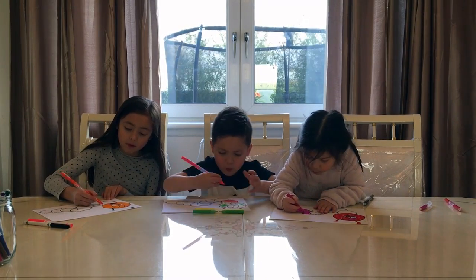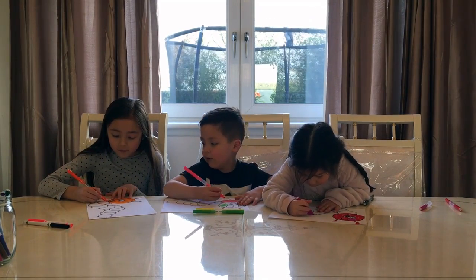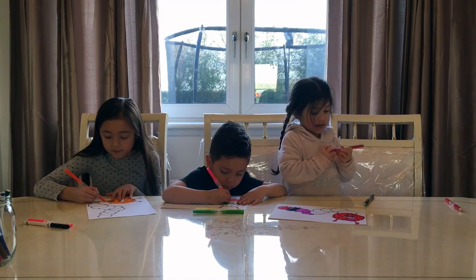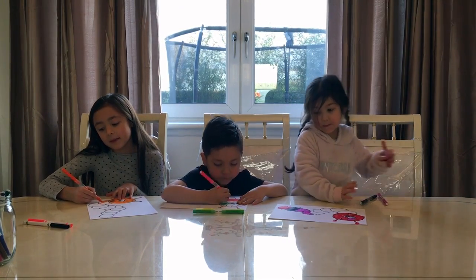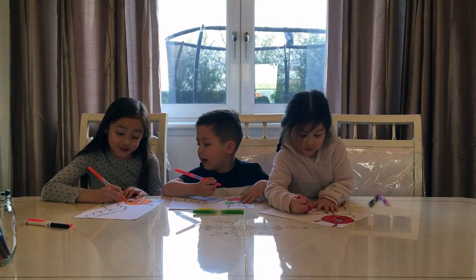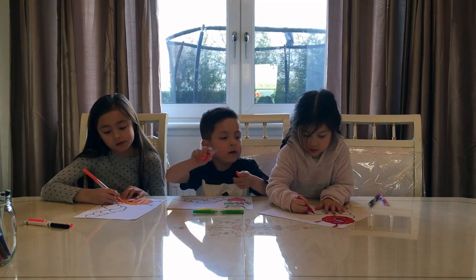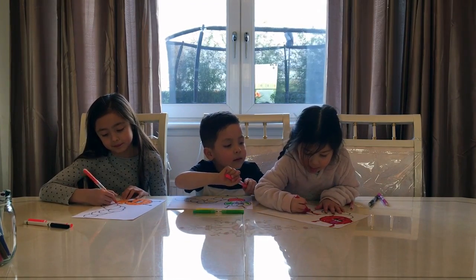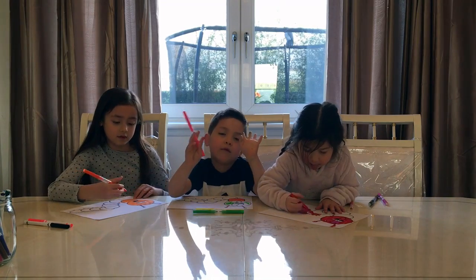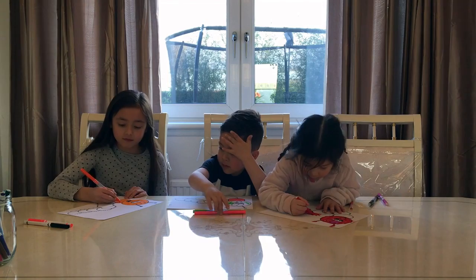I've already done the first body part. I've already done almost my first little body part. Yes, same. I've done like half the body part. The bodies are so much easier to colour because they're little. Mae's just scribbling a bit, but that's because she's only four. Wait, actually, see, I'm doing it because it's like butter.